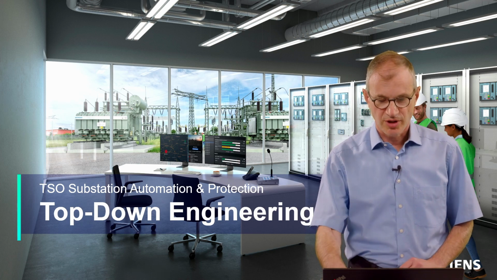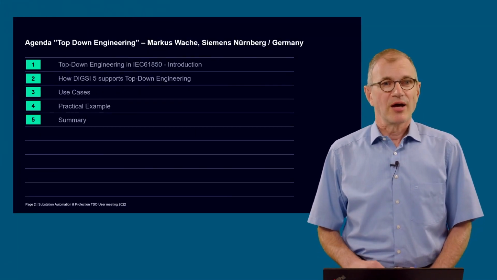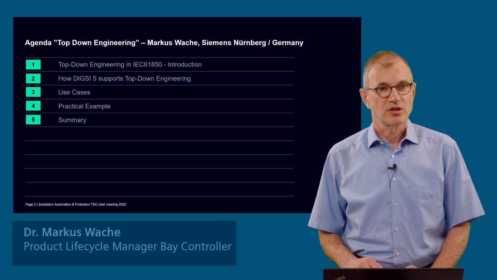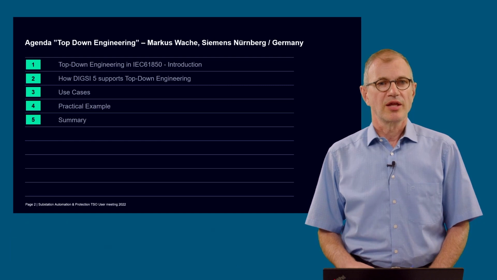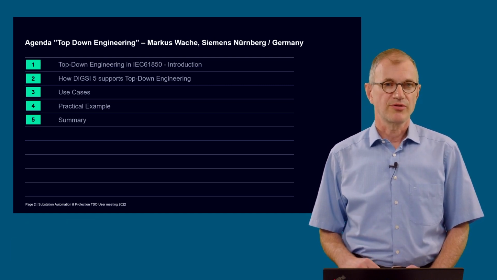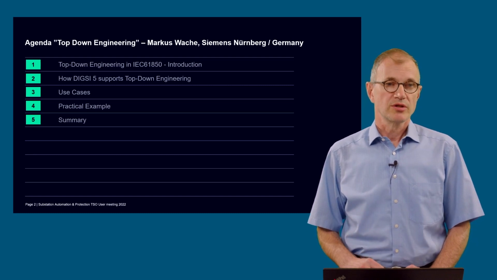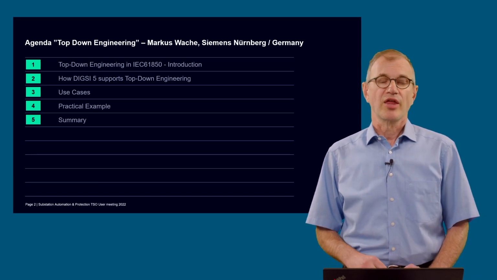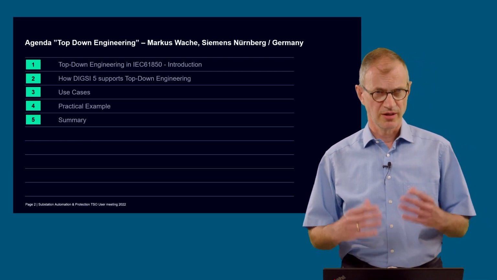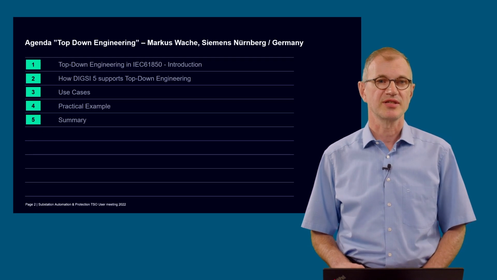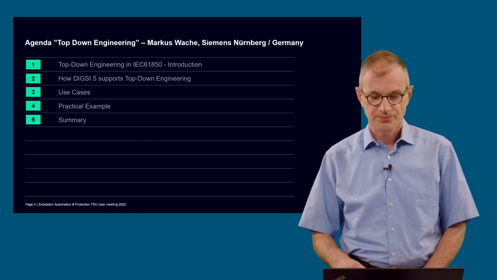You may ask, what is it, top-down engineering? Don't worry, I will give you a short introduction about this top-down engineering 61850. Then I will present to you how DIGSI 5 supports this top-down engineering. I will show you some use cases. Then we will go into DIGSI, because nothing is better in visualization than the tool itself. And then the last point will be a short summary.